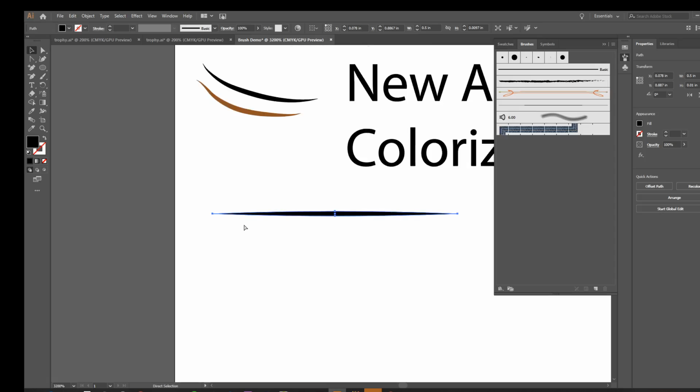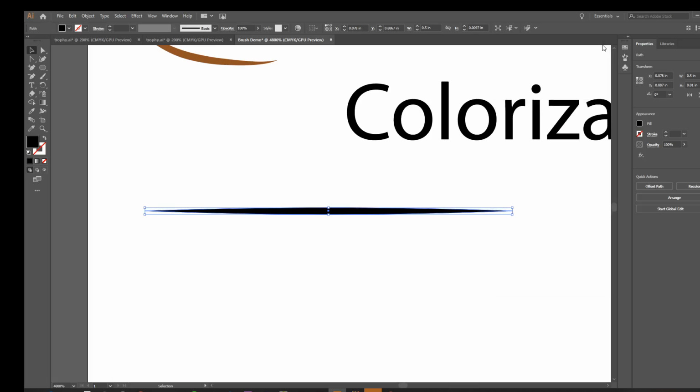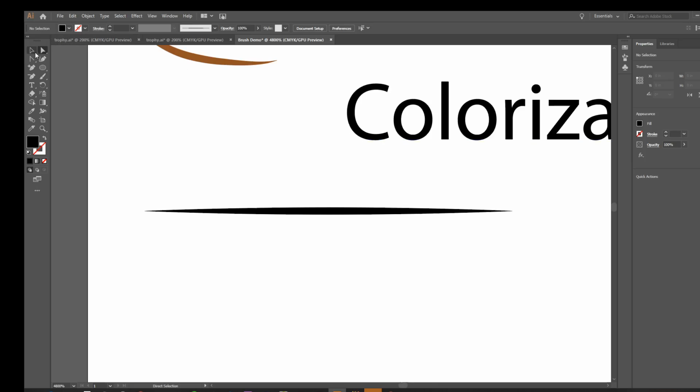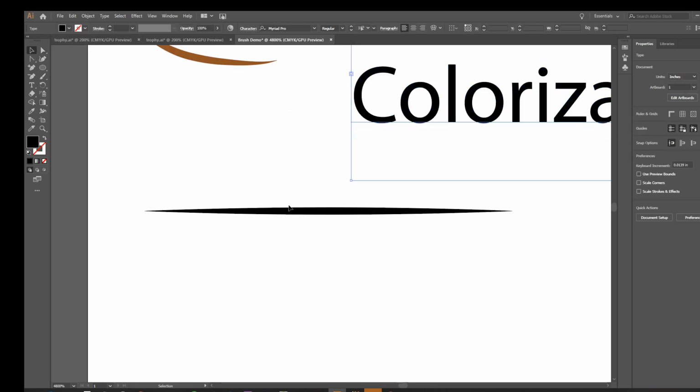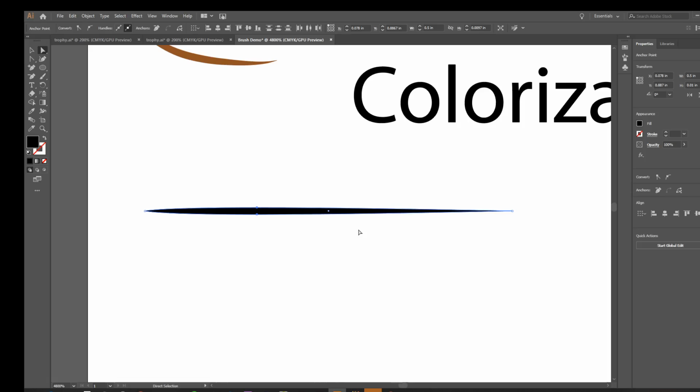All right, so now to move this center point, and again, let's watch this maybe up here as I do this the first time, and then I'll do it again. So I'm going to use my direct selection tool. I'm going to click and drag to select those points. I got my text box here too, because they're kind of overlapping. I'm using my direct selection just to select those in the middle, and then I'm just using the arrow key. All right, so you can see now that it's thicker on this end than it is on this end. All right, I'll do that again.